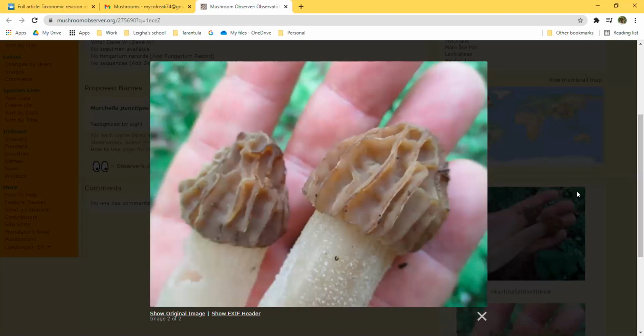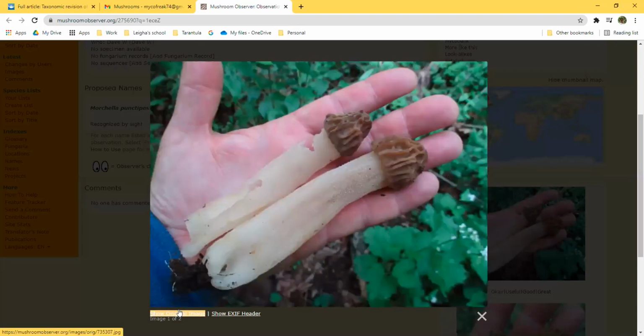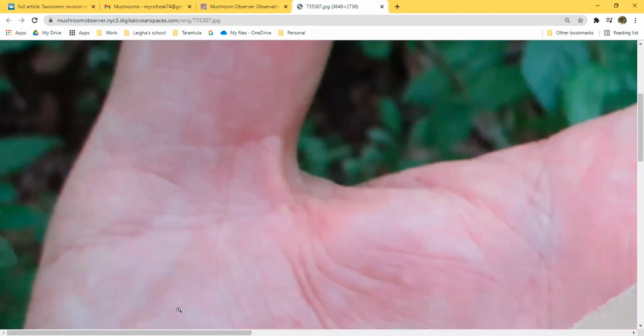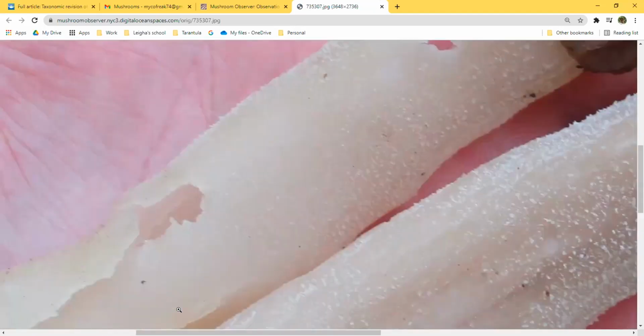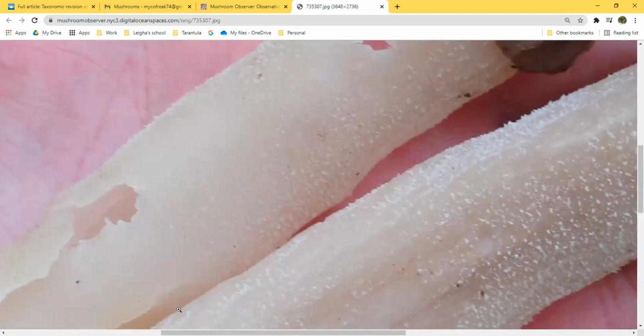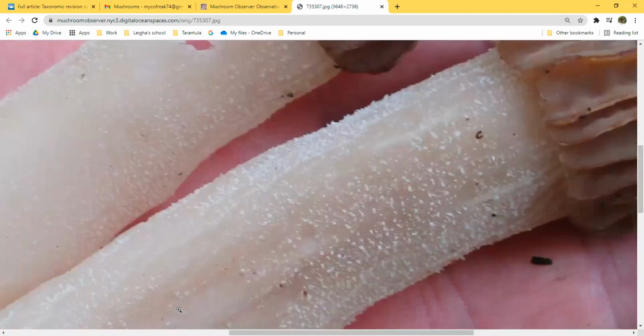You can see this has the more regular pits and ridges like a morel should have. The species name is punctipes because you see on the stalk there's all these little warts or grainy sort of things. That's punctate. So that's what's referred to as a punctate surface. It's got these little raised dots, grainy sort of things. So that's why it's Morchella punctipes. And I think they're good edible.